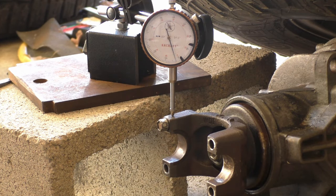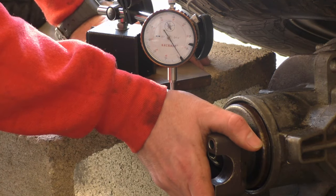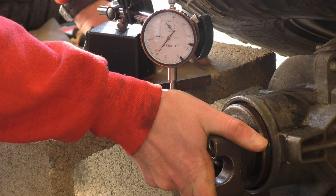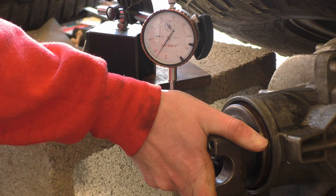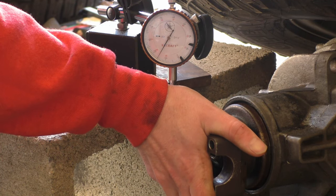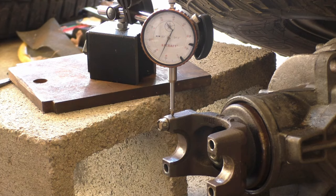So I'm looking between 6 and 10. I'm at 0. Now I'm at 16 or 18, 0, 16. So that puts me at 8. That's right in the middle of where I want to be. So my backlash is now good.